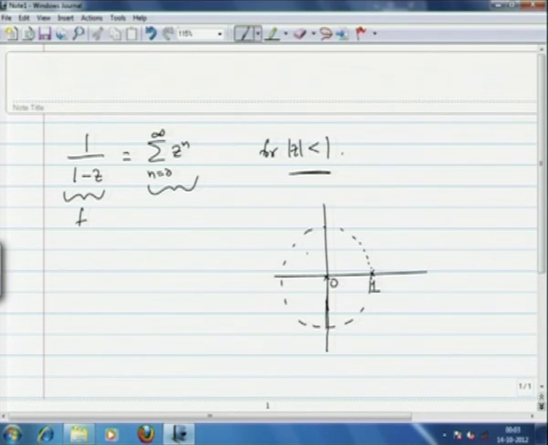is valid in an open ball of radius 1, and that ball can have a maximum radius 1, because at 1 there is a certain resistance, there is a pole. So, the Taylor series expansion cannot go beyond 1. So, that is this picture.